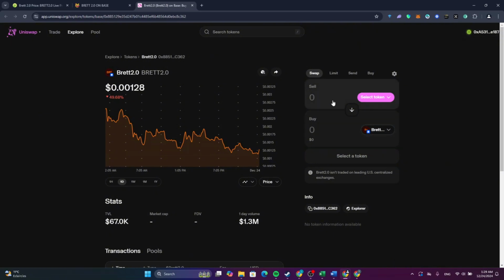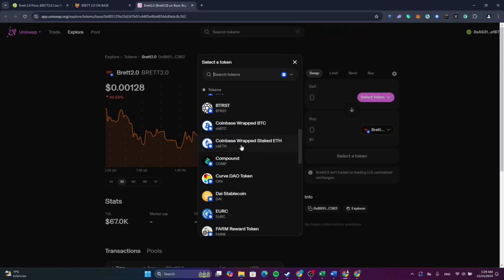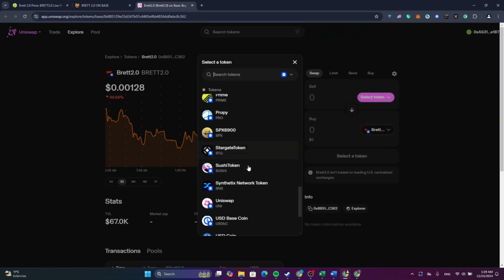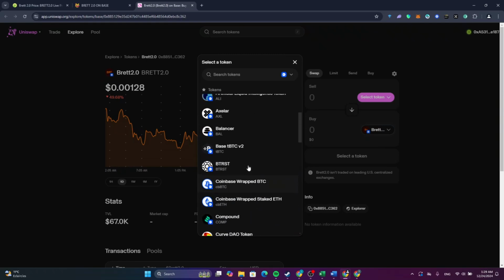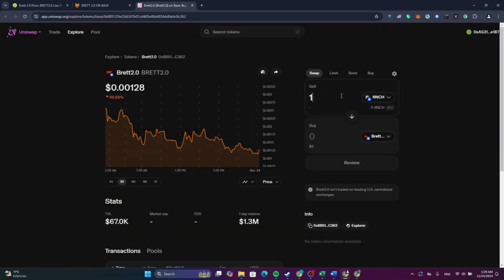Now this is the BRETT, and as you can see, select the token that you want to pay with. Make sure to select the Base network. Now from here, select the coin that you want to pay with. As you can see, if you want PayPath or any token that you want, for example this token, as you can see from here, just type how much you want to pay. As you can see, this is how much you will receive, and after that finalize and quote. And because I don't have any 1inch token, I guess I can't be able to buy it.